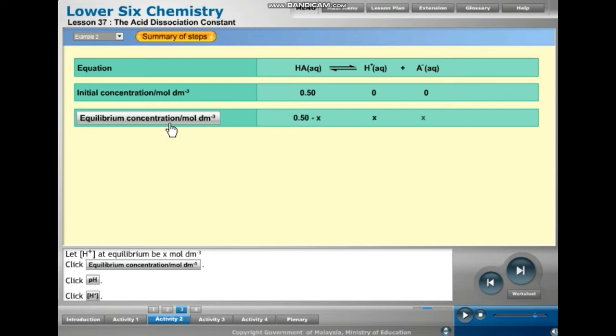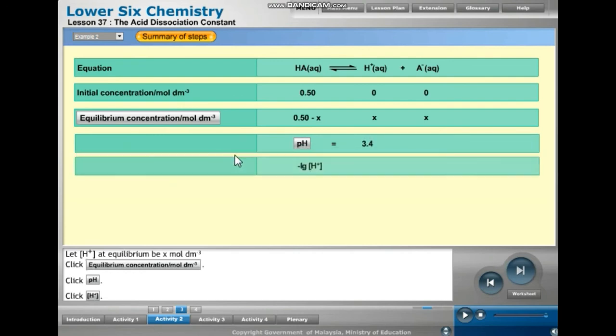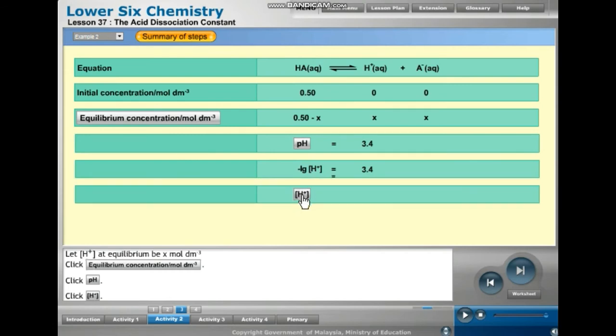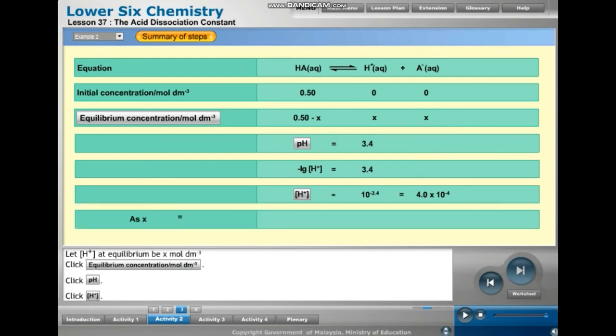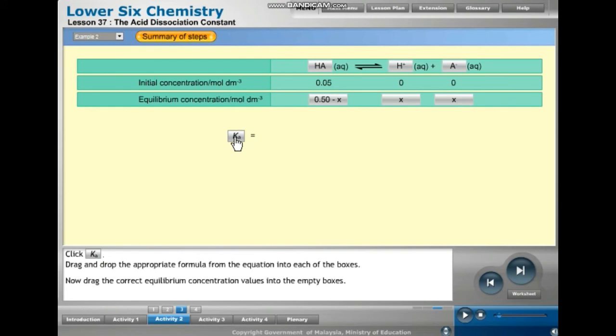Click the pH button. Click the concentration of H+ button. Click the Ka button.